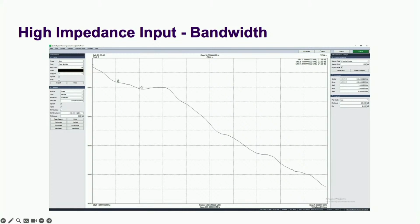2, check the response when using a probe with the input. That should check that our impedance isn't going out of whack, throwing off the divider created with the probe. This also looks good.